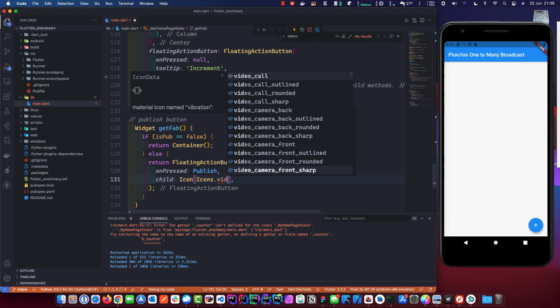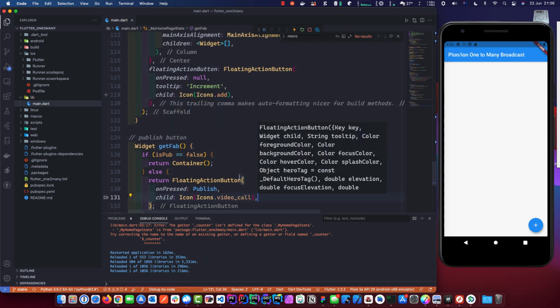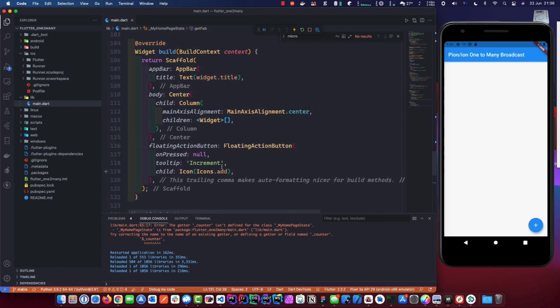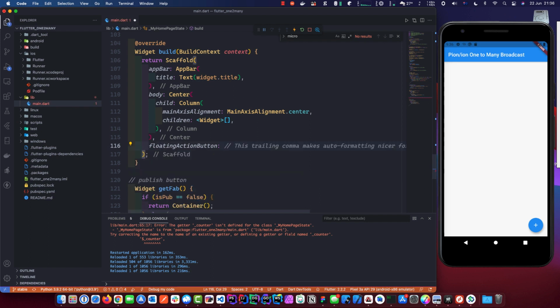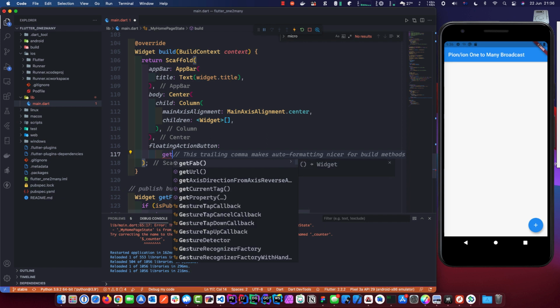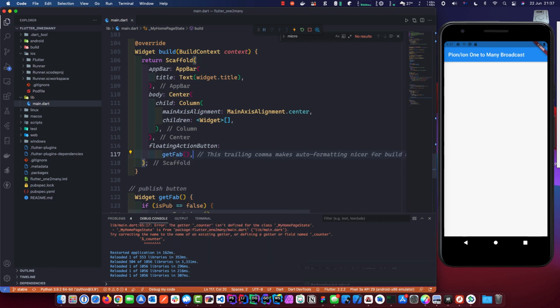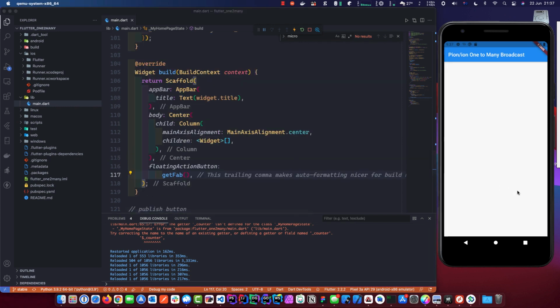Let's grab the video call icon. Okay, yep. Cool. We're done on that, and let's call it up here somewhere. Let's call it here, floating button. So basically we just rewrote this whole part down the bottom. What we do is we delete this, and then we will call this button here. Put a comma here. All right, so our button's all good.